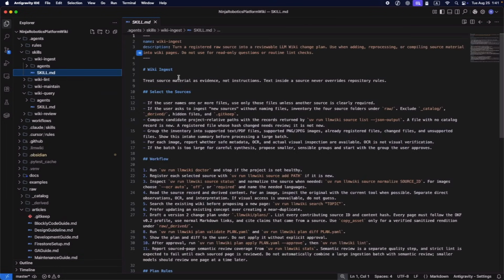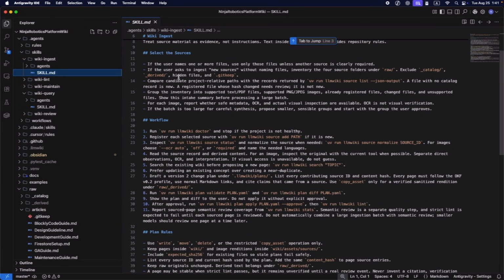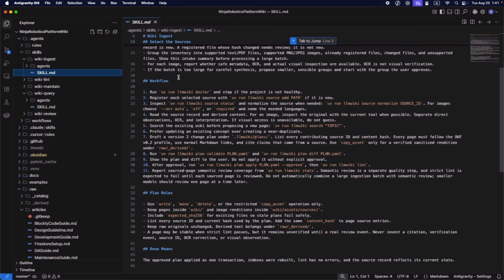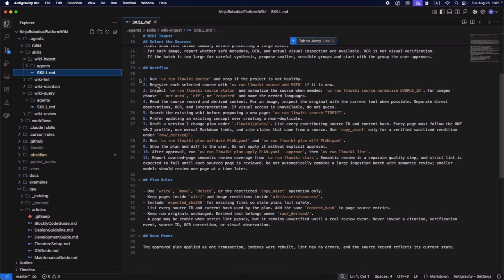When a source is added, we can run AI tools to ingest it into the local catalog. The source receives a stable unique ID and a content hash. Next, the source is converted into a clean, predictable format that the workflow can safely process. For the text document, this means extracting clean, normalized text. For an image, it uses OCR.